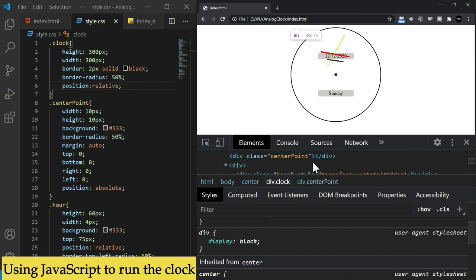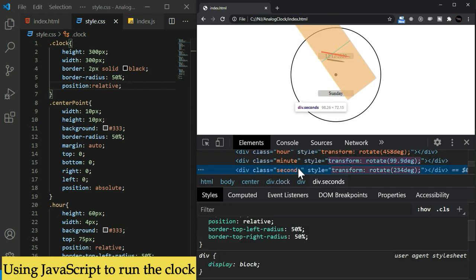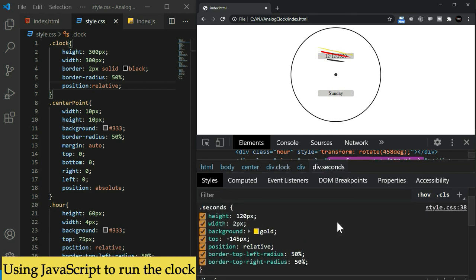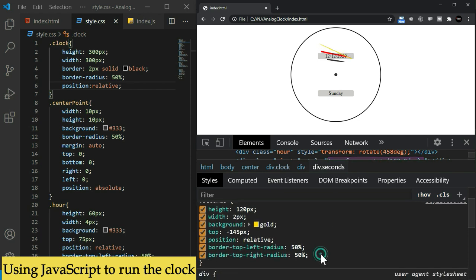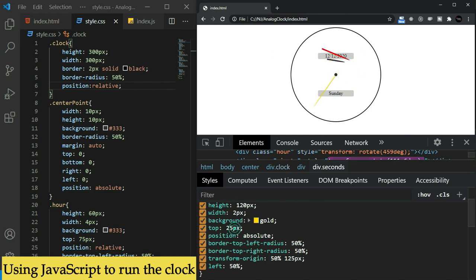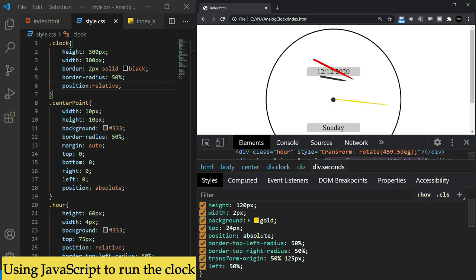Now let's set the seconds needle because that is moving fast, so we'll be able to judge what the output is immediately. So we'll go to the related CSS and here I'm going to apply the transform origin, that I'll set to 50%. Alright, so now we are achieving the desired output slowly. We are just checking whether the entire circle is moving perfectly or not for the seconds needle. So if there is any change to be made, we can do that.